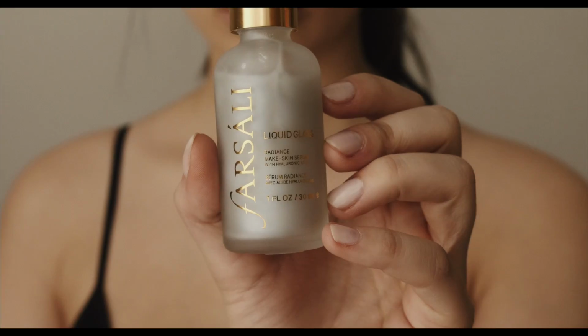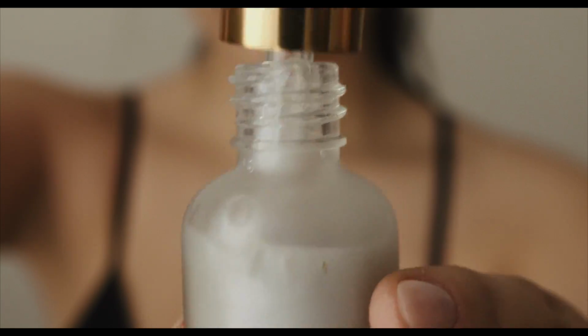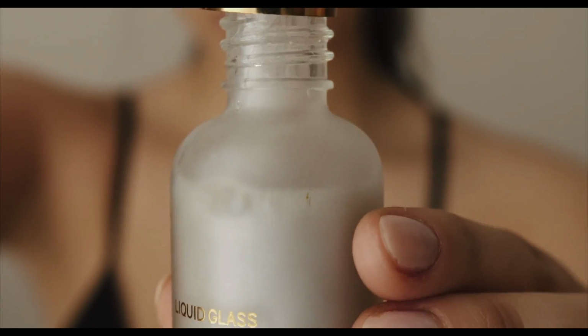Hey guys, I thought I would do a quick little 5-minute makeup tutorial. I feel like I haven't done this. I don't even think I've ever done this, if I'm honest. So here you go. This is literally for when I'm running errands and I just could not be bothered to do more than 5 minutes of effort.